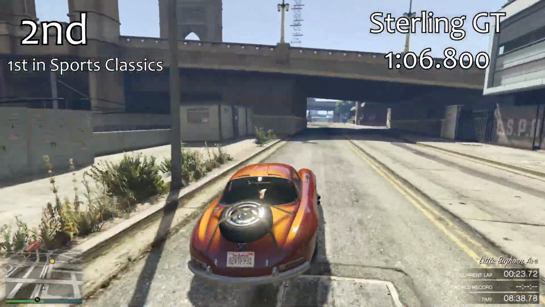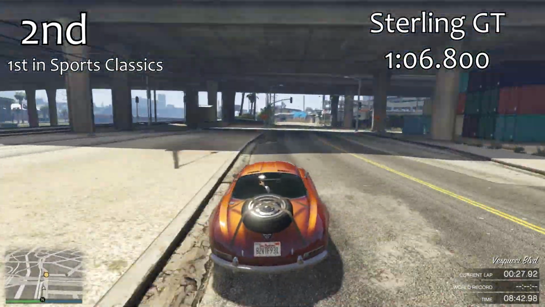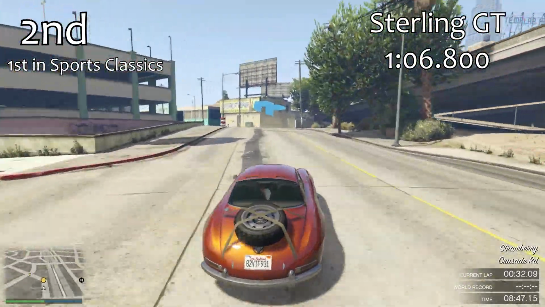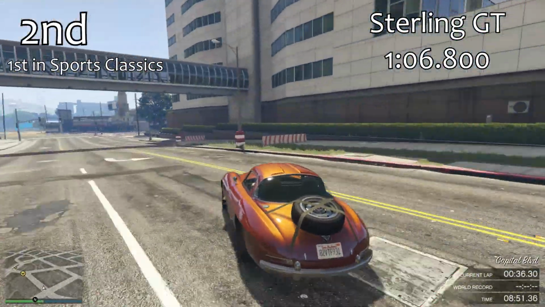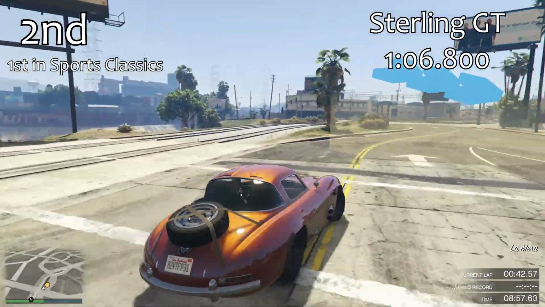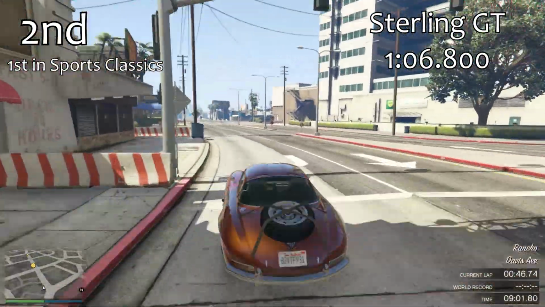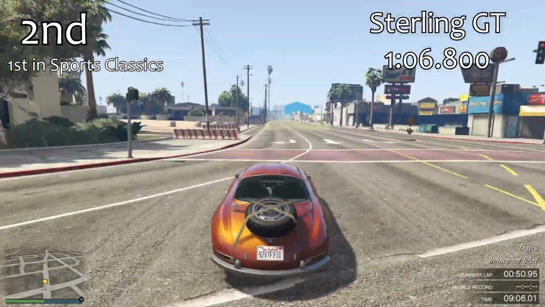Now, to put that into some kind of perspective, a 1 minute 6.8 is kind of the lap time that you would be expecting from a Carbonizer, an Alfa, a Voltic. This car is quicker than a Coquette, it's quicker than a Sultan, it's quicker than the Bullet. That's how quick this car is, and it dominates the Sports Classics class. If you don't have one of these for a Sports Classics race, then you're going to get left behind by anybody that does. It's absolutely crazy.